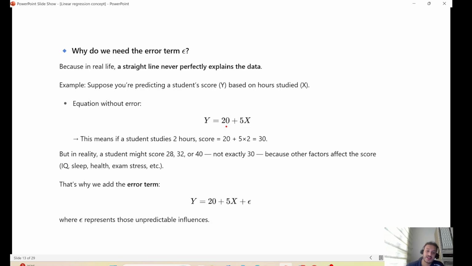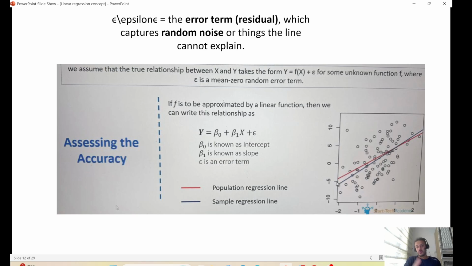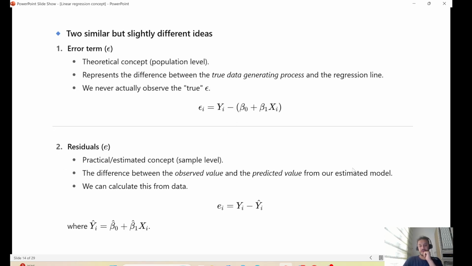And that's why they came up with epsilon, the error term, just to make things as close to real life, because there is something you cannot understand from your data. So when you are talking about the price of the house and the room number, there is another factor you cannot understand with your data. This is a factor like what is beside the area, something that you cannot understand. That's why they came up with epsilon, to capture the random things or things that cannot be explained. You will not see this in the population line, so that's why they came up with epsilon.